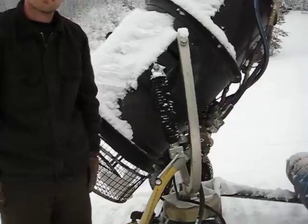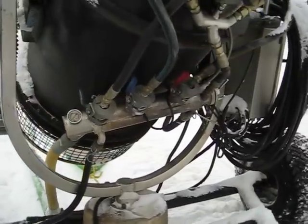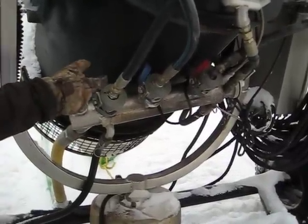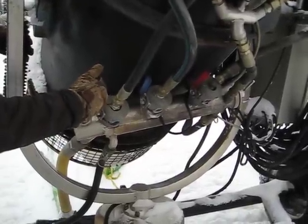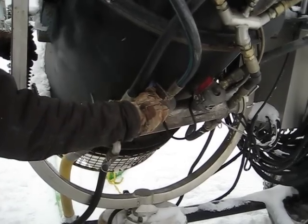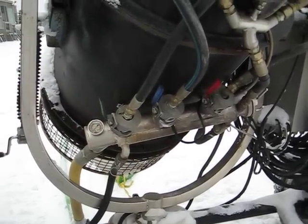What about these three valves here — can you tell us about these? They're color-coded: green is the smallest and controls the smaller nozzles on the gun. When it's snowmaking weather we'll turn on the green first. When it gets a little bit colder, we turn on the blue, and then the red. Once all three are open, we've got maximum snow production from this gun.